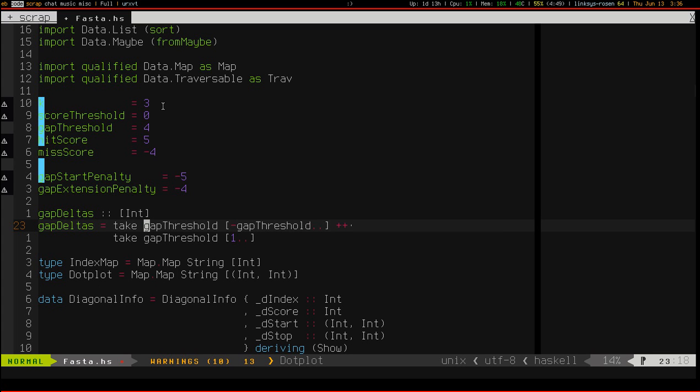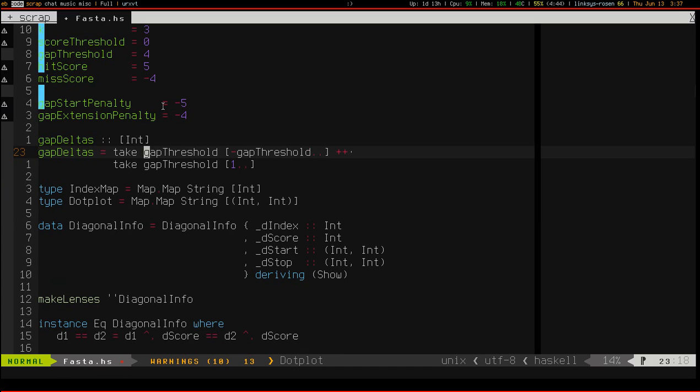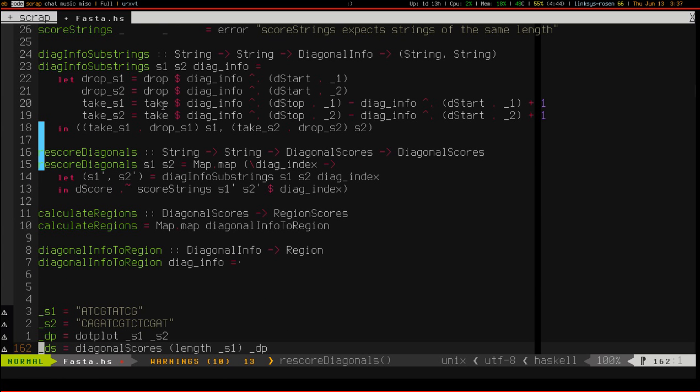And the reason I don't want the 0 is because that doesn't really make any sense to combine diagonal 5 with diagonal 5. So there are my deltas. Let's see how I can use those.